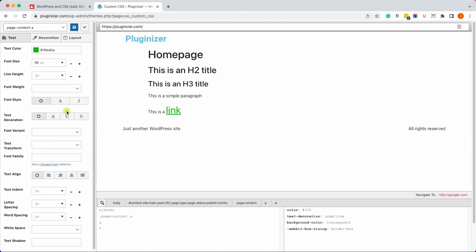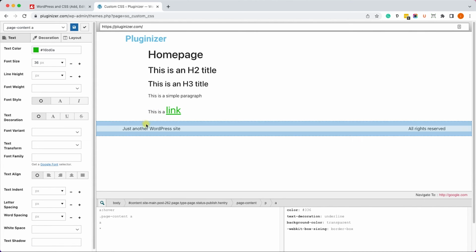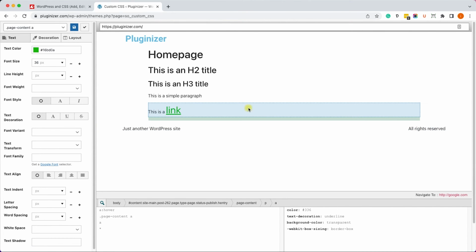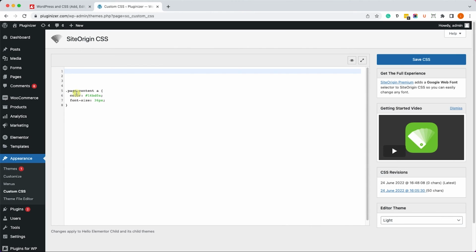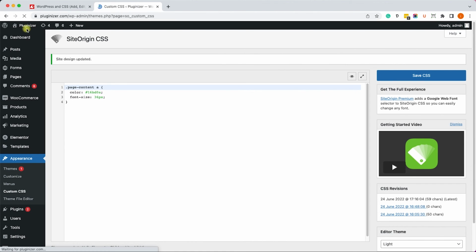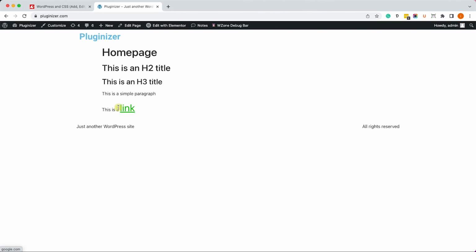Just like so. And once you are satisfied, just move on to the other elements that you would like to edit, maybe the footer, the other headers, etc. Edit each of them individually, and then click on the checkmark icon to transform the CSS rules from the visual editor to this text area, and then click on Save CSS. Then revisit your homepage or the page you changed to make sure the changes are taking effect, and we can see that it's exactly what we want it to look like.